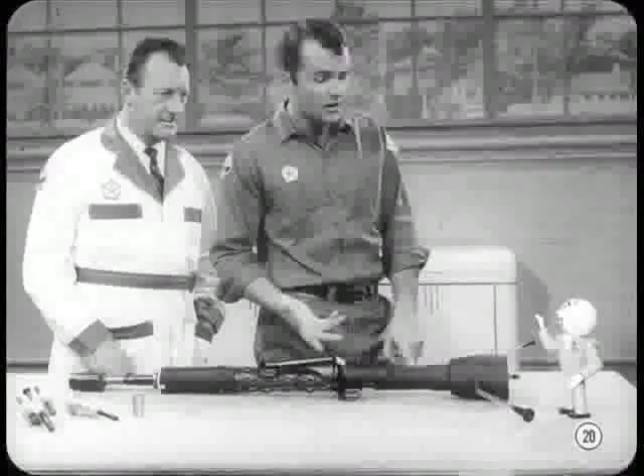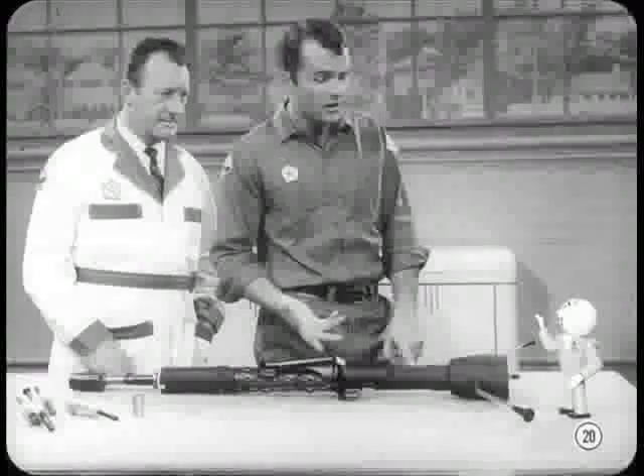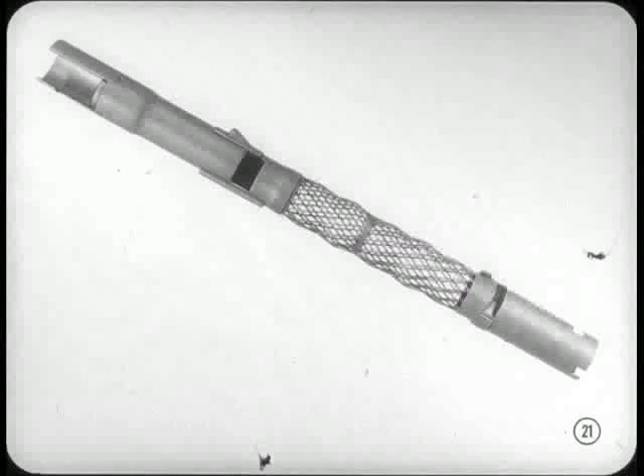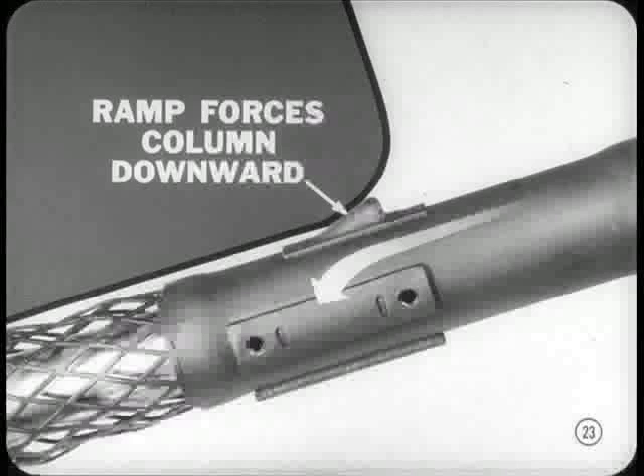What happens to all these plastic inserts when there's a collision? I suspect that Tom wants to cover the impact-absorbing action of all the components at once. And the next subject is the center section of the column jacket. This perforated section is designed to provide a controlled rate of crush on impact. Under heavy impact, the perforated section folds like an accordion, thus absorbing the impact at a controlled rate. This folding action will occur whether the impact is from a primary or a secondary collision. Just above the center section, there's a ramp welded to the column. When the driver impact folds the jacket, the ramp contacts the instrument panel and forces the column downward so it can telescope forward underneath the panel.